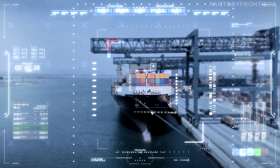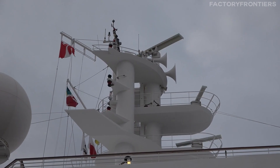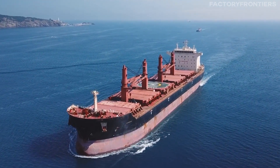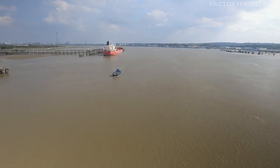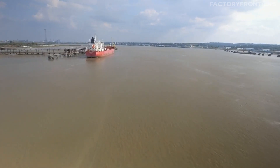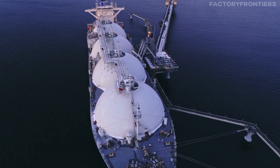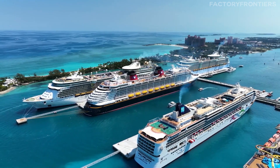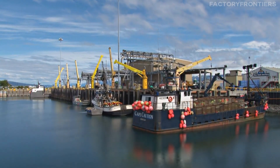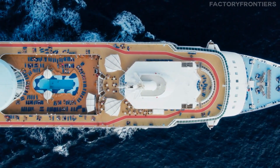Navigation of such a massive vessel presents unique challenges, which the MSC Arena meets with cutting-edge technology. The ship boasts an autonomous navigation system equipped with strategic onboard sensors that optimizes performance and safety, ensuring the vessel uses up to 15% less fuel than comparable container ships. The MSC Arena's fuel-efficient design means fewer trips are required to transport the same amount of cargo, leading to lower costs and a reduced overall environmental impact.